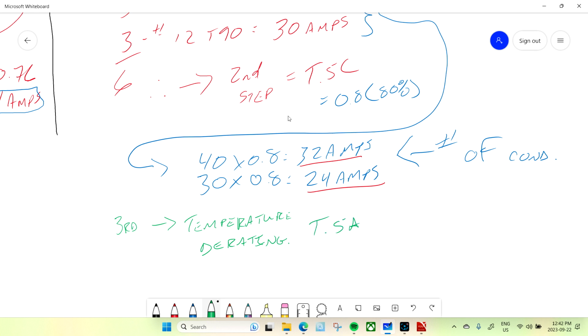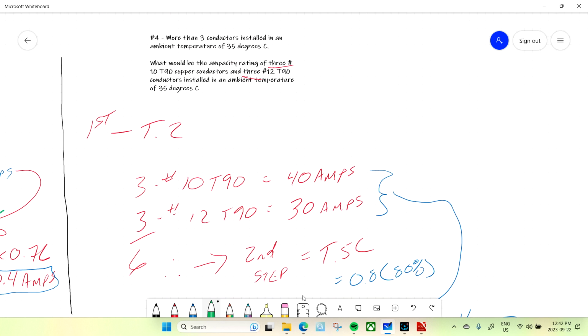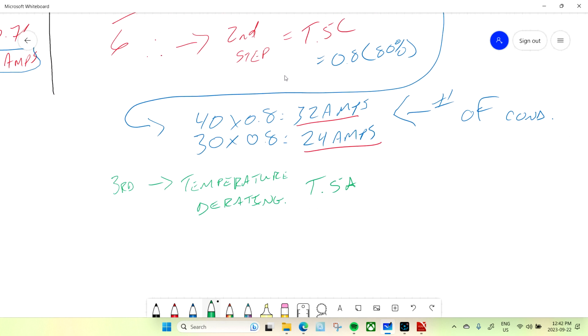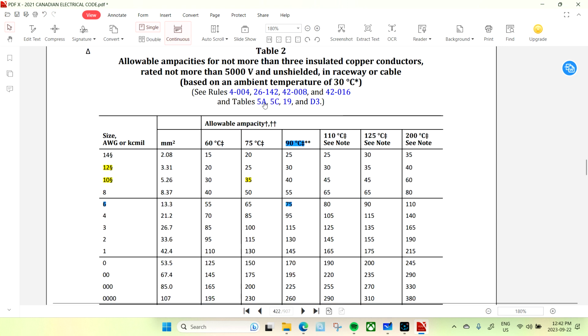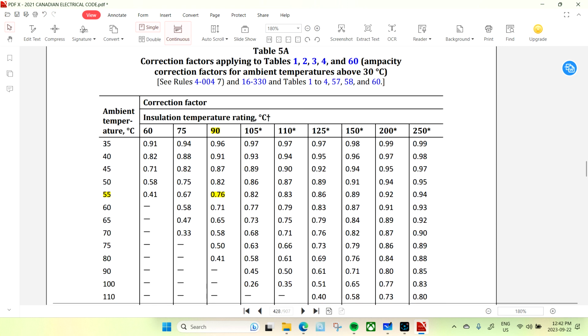What is our temperature? 35 degrees. Cool. Let's go look at 5A. This one actually works out nice. You do have a row for 35 degrees. But if the ambient temperature I told you was going to be 37 degrees, you'd have to round up and use the 40 degree row. But it works out that we have a 35 degree row.